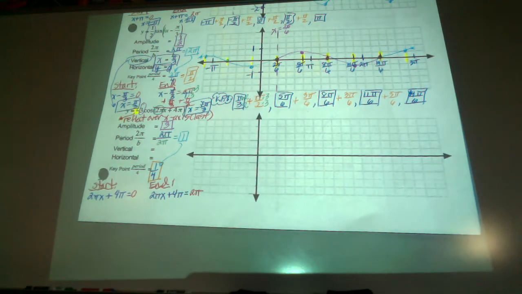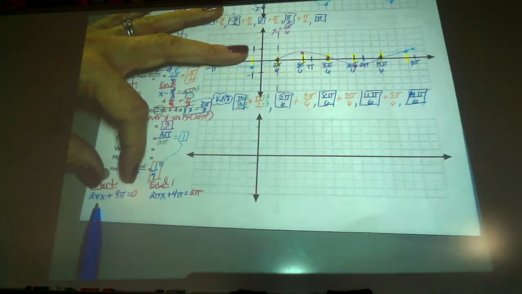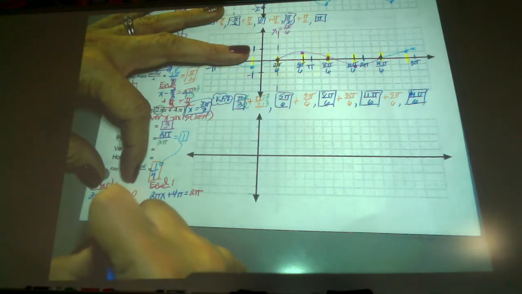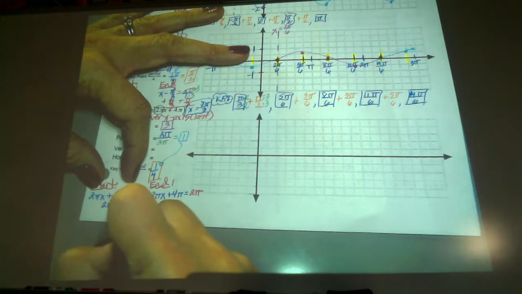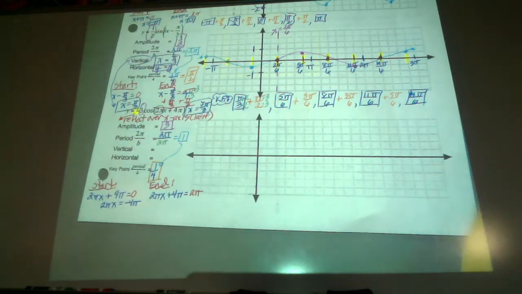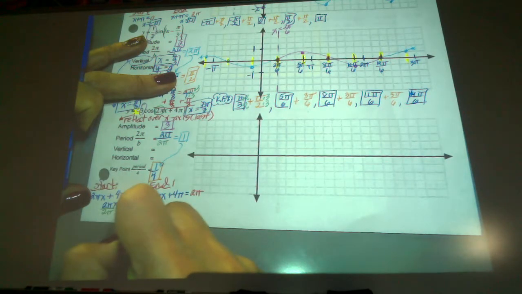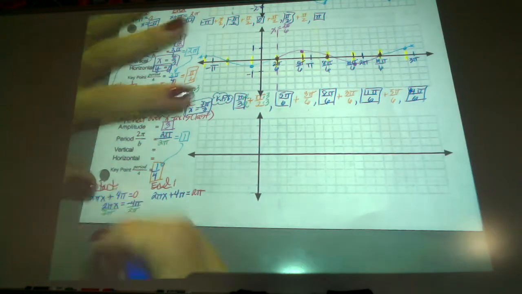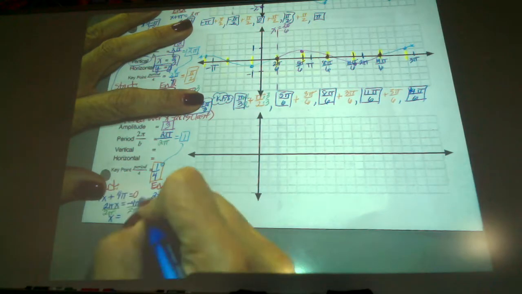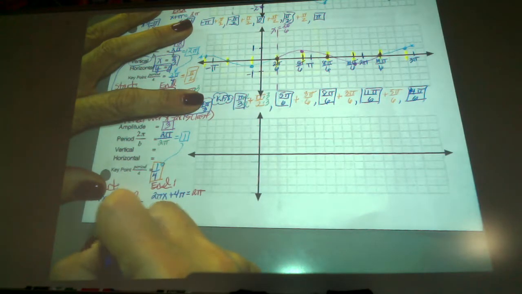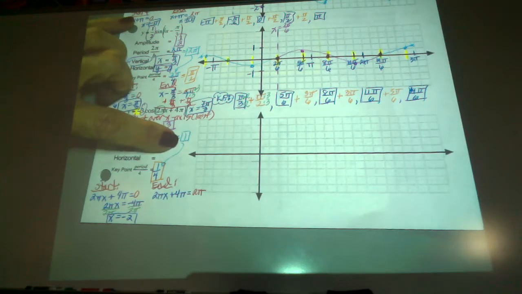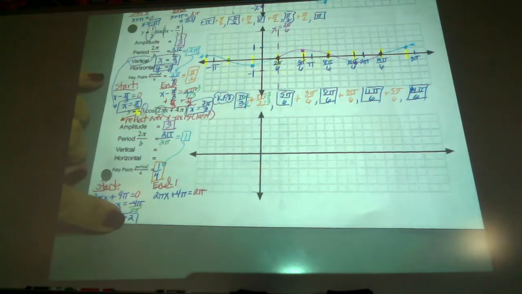So we're going to solve for x. The first thing we do to get x by itself is to subtract 4 pi. So I get 2 pi x equals negative 4 pi. Then to solve for x, divide by 2 pi. What does x equal? The pi's cancel and you do indeed get negative 2, which makes sense that the pi would drop out because our period is 1. So you shouldn't get a pi in this answer. There are ways that you could, but I'm not going to give you any ones that it wouldn't.